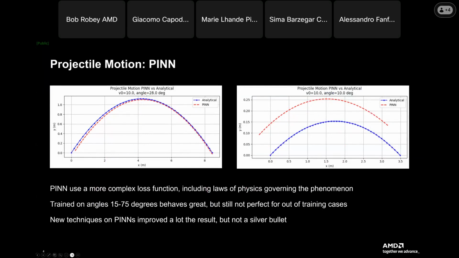Again, if we go into the training range, it's very good. It's very smooth. It's much better than before. But again, when we go a little bit out, I mean, this is 10 degrees, it's not 14.5, just to show you that if you go further off the range, this thing doesn't make sense either. Even if it's a pin, it's not going to be a silver bullet.